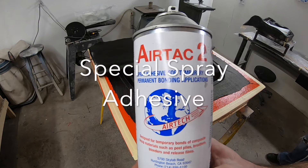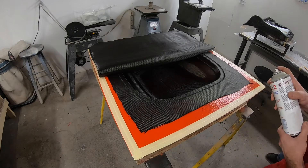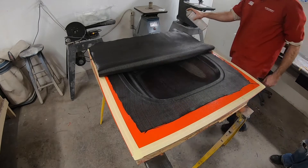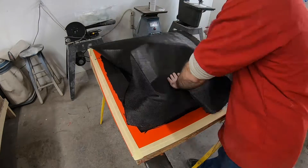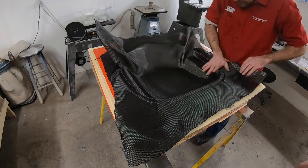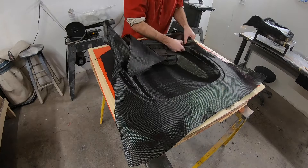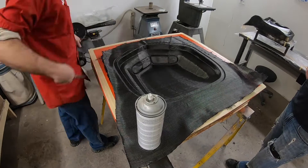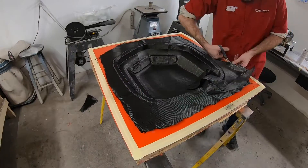For the second layer you need to use a little bit of spray adhesive or something to hold it in there. We use Air Tack 2, which is a spray adhesive specifically designed for the composites industry, and I use it very sparingly — I just barely mist a little bit on there. I don't like to put too much spray adhesive between layers because I feel like it could compromise the part. Now this part is just a hood scoop for a car, it's not an aircraft part, but if I were doing something for an airplane there would definitely be different processes to use.